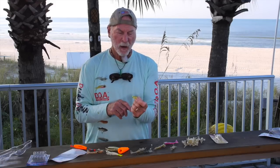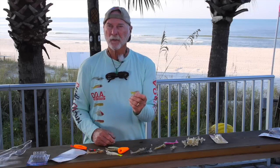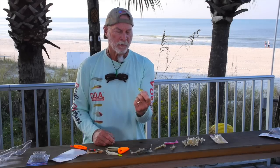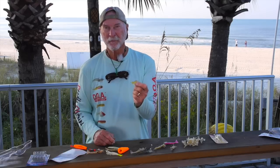This is light enough that I can easily cast it with an 8 weight plus. It's a little heavy when I get down to, say, a 5 weight or a 6 weight, but it works very nicely on a little heavier. Tremendous little trout bait, great redfish bait around the docks and that sort of thing, and a very good snapper bait.